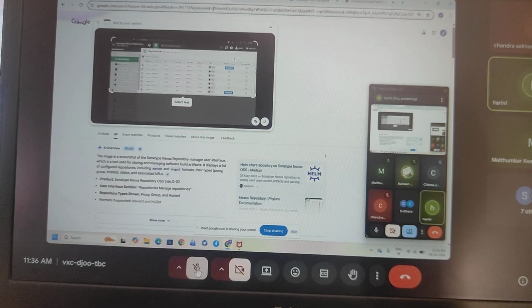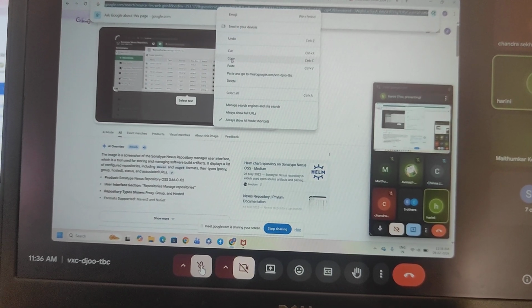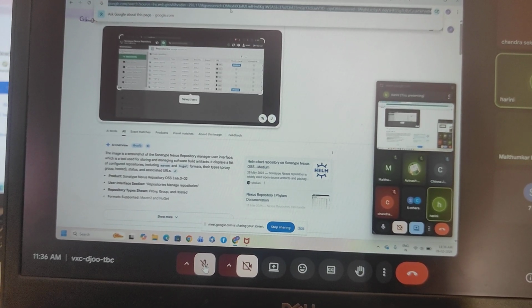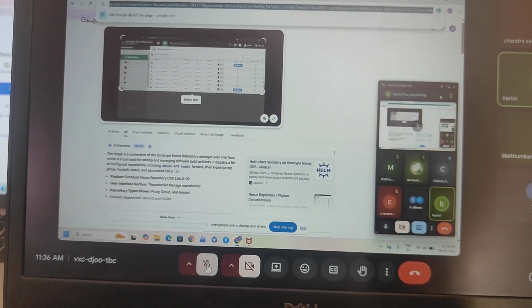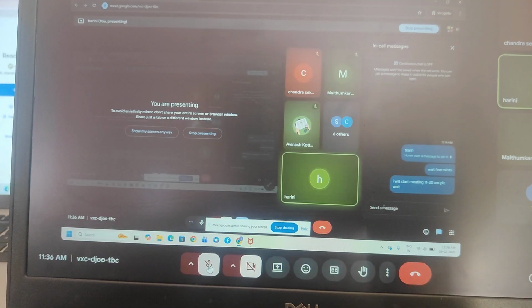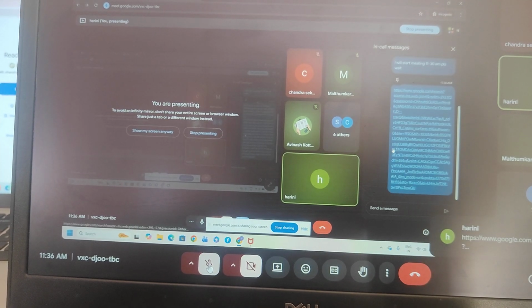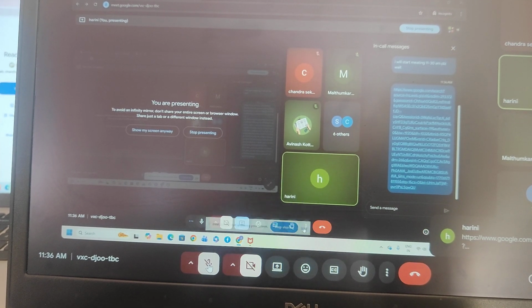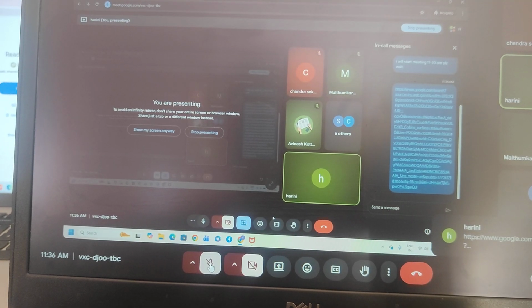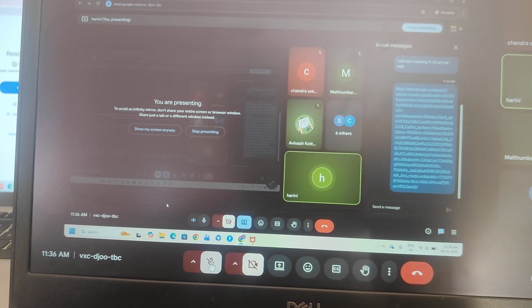Everyone, I will share the link. Open this image and you can see it. Automatically we can understand, we have an idea. Okay, I will paste that link in the chat box, guys. Please check it once. I'll share the link. Please check it.